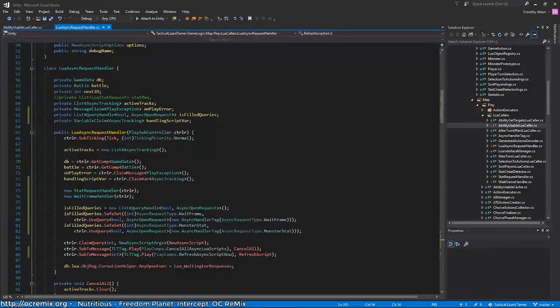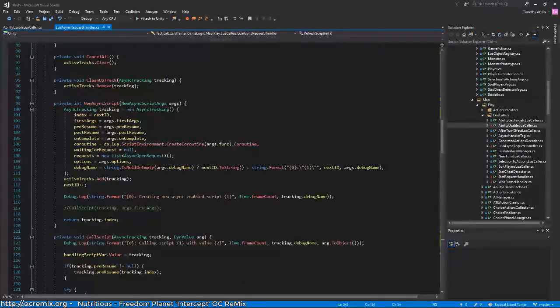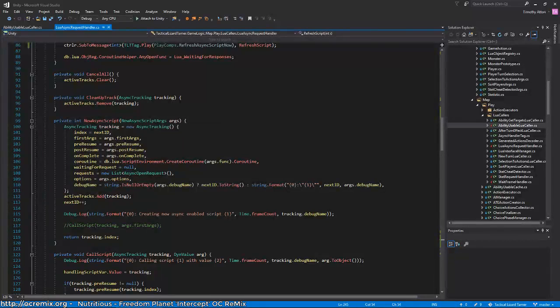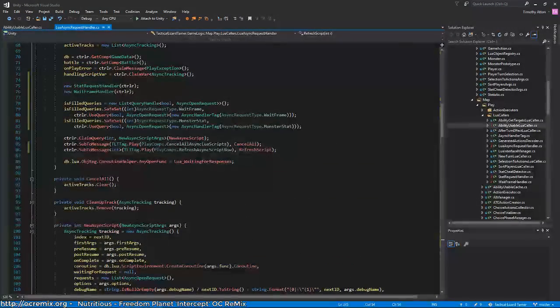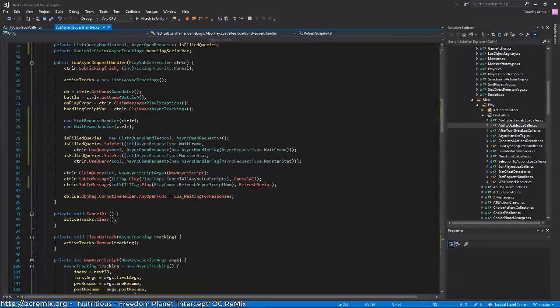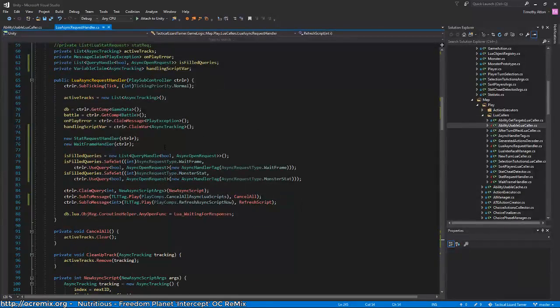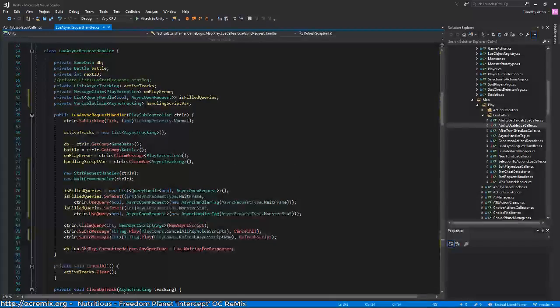But the other question is would I ever have any other use case for this besides just wanting to run the newest added script right away? The only thing I could think of is that if we wanted to alert the script handler that it can run right away once a stat is received, but I don't really know. I don't think that would actually save much time.